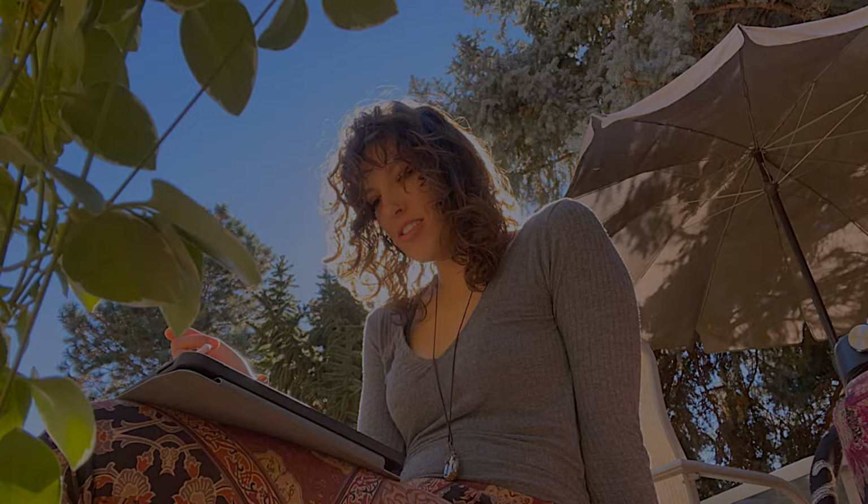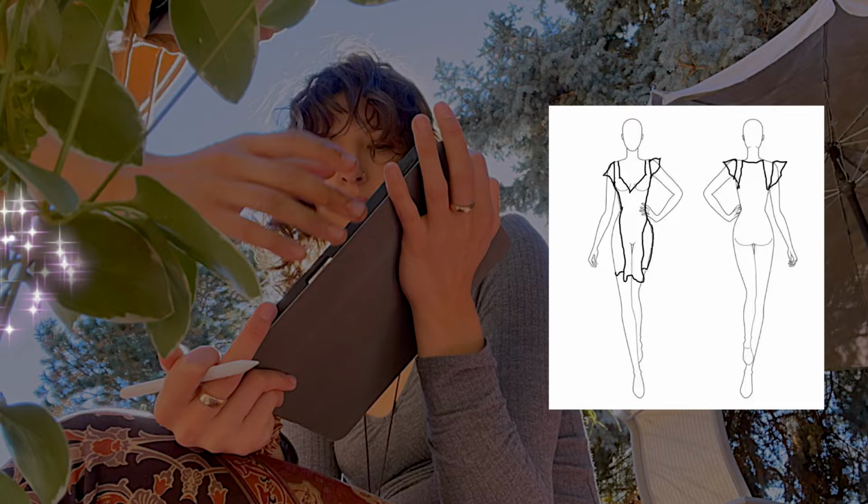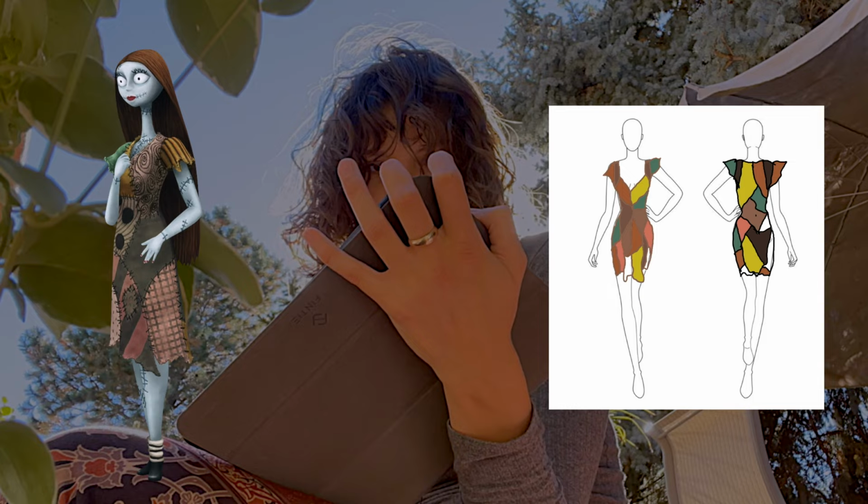Halloween, everyone. Here I am drawing out my design for my Halloween costume, and I'm going to be a yassified, modernized version of my fave sewing gal, Sally, from my favorite movie, Nightmare Before Christmas. Well, my favorite Halloween movie.